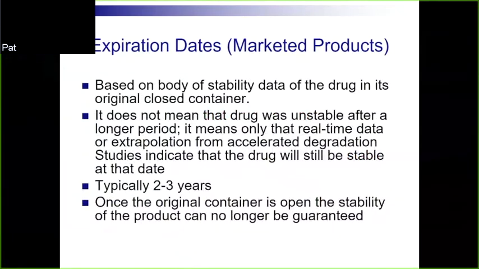And here we are at expiration dates, and that typically applies to marketed products. The way pharmaceutical companies are able to arrive at that is they have a significant body of stability data that indicates that the product at room temperature, or whatever the required storage condition is, is good for at least as long as what they're putting on the label. And they usually allow themselves a little bit of leeway here: commercial expiration dates are usually 2 to 3 years, but it's very likely that the product will be good for 4 to 5 years. But the 2 to 3 errs on the safe side.